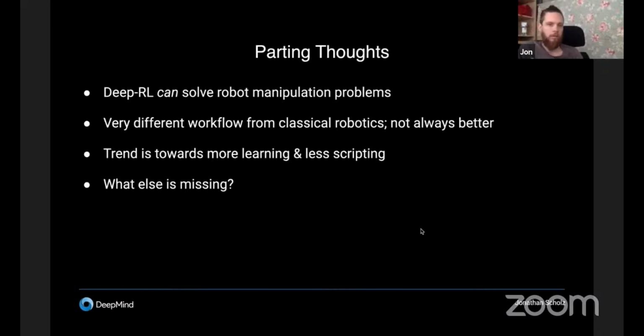But I'm curious what everybody else thinks is missing. My particular interest these days is trending towards vision and 3D vision. I think a lot in the vision community is happening that's starting to be more relevant to robot manipulation problems, with less of an emphasis on classification and more on scene representation and geometry, which I think is really exciting.